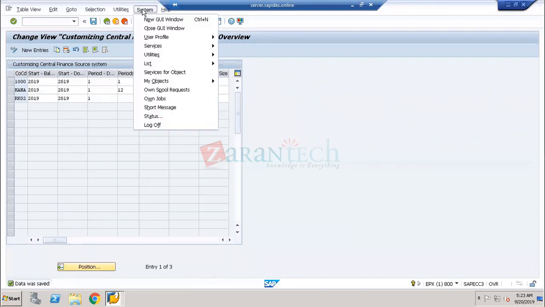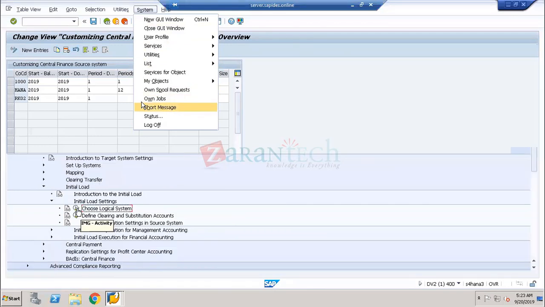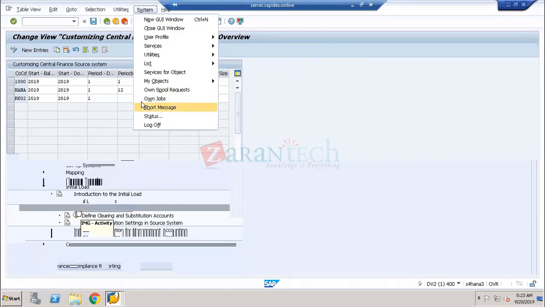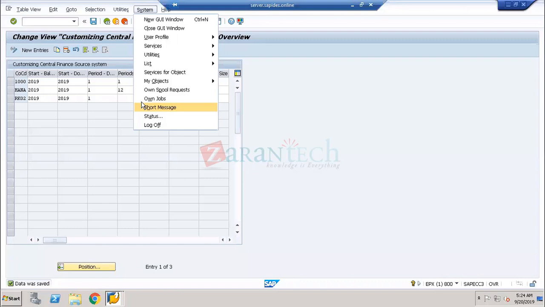You said you put 50 jobs. Is that a default? SAP recommendation is 50. So you can go with more or less, depending upon the volume of the data you're going to do the initial load for. So let's say we complete the initial load, and from that point onwards, we replicate the data on a real-time basis, correct? Exactly. Does this package have any value then? No, it doesn't. It is only for the initial load.